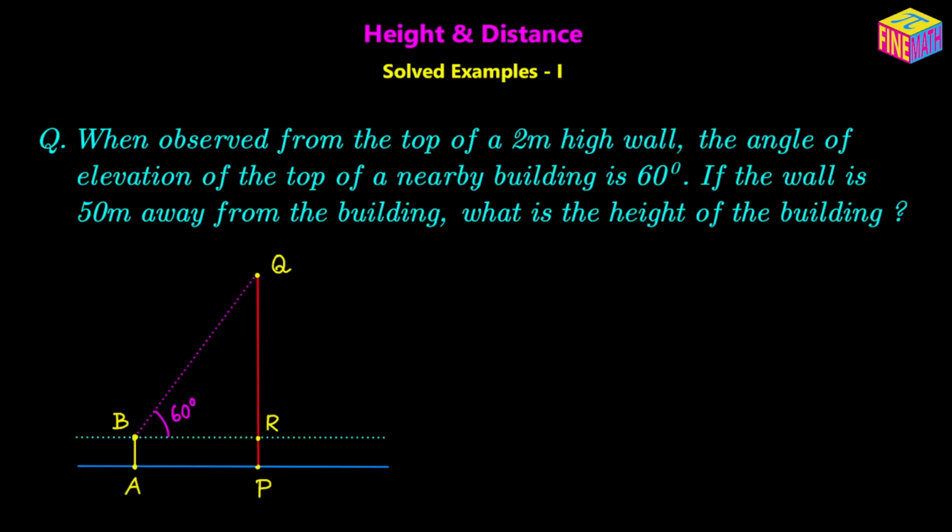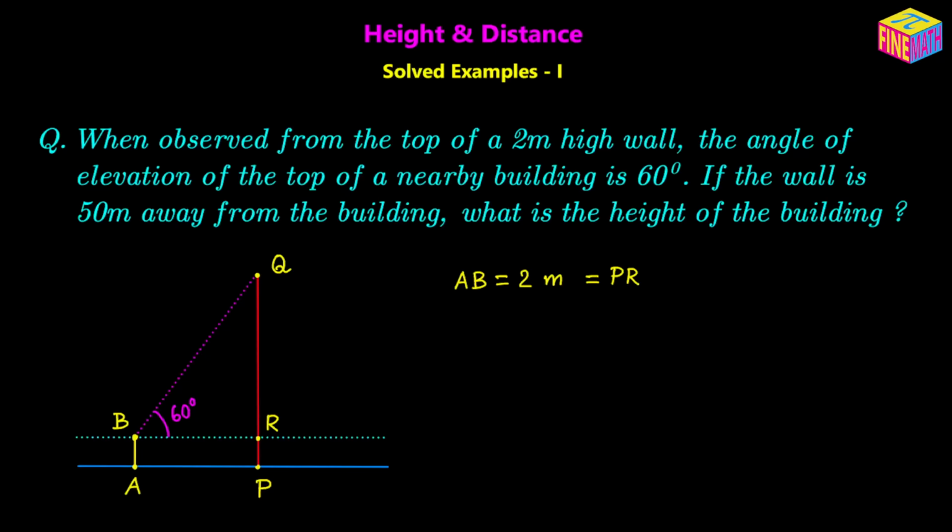In the question, we have been provided with the information that the wall is only 2 meter high. So you can say AB will be 2 meter, and if you think about it, that 2 meter will also be equal to PR, because APRB is actually a rectangle, because AP and BR, they are both horizontal, that means they are parallel, and then AB and PR, they both are vertical, that means they are perpendicular to both of the horizontal lines. So APRB is nothing but a rectangle, so AB will be equal to PR, and that's exactly what I have noted there.